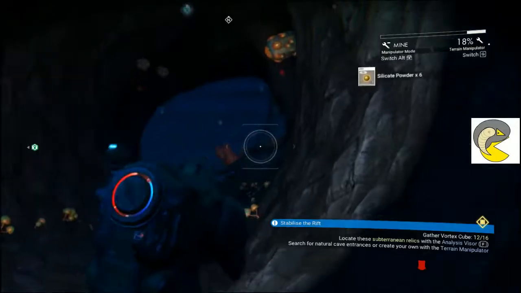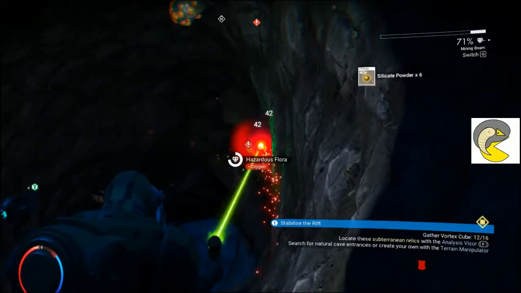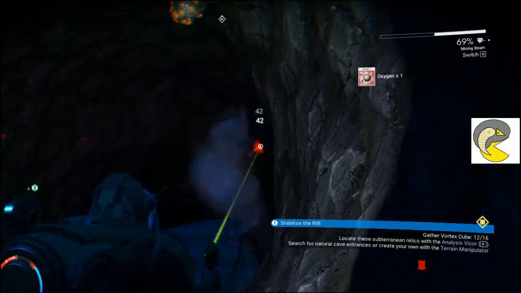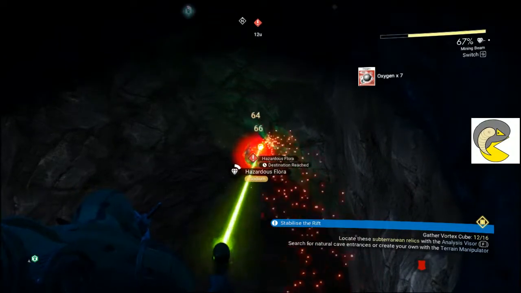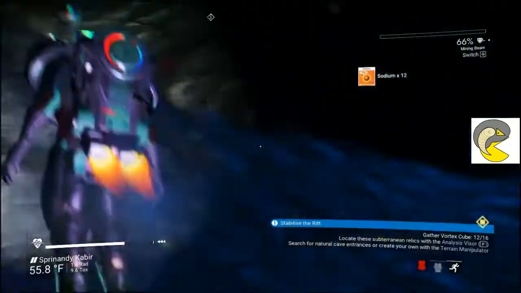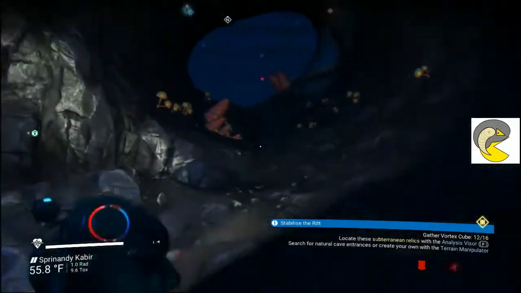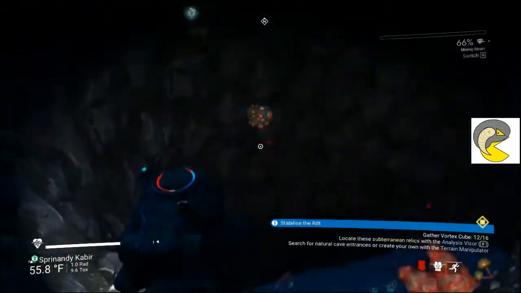Alright, cool. So we got emerald. Now, let's just harvest these really quick. Alright, so any more subterranean relics? Does not look like it. And funny, this is one of those cave systems that actually doesn't have a formal entrance. It's just kind of like a pocket.